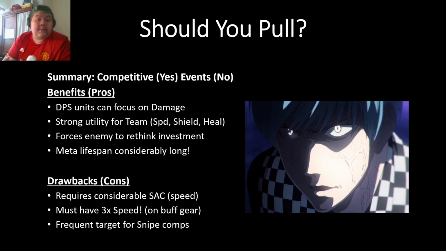So the benefits: DPS units can focus on damage now. With Amai, you don't really need any more speed gears on your 2 DPS units. You should be putting both of them at the back with Amai, and that will basically solve all your speed problems. He provides strong utility for the team, so provides speed, shields, as well as heal. Very nice. Forces enemy to rethink investment.